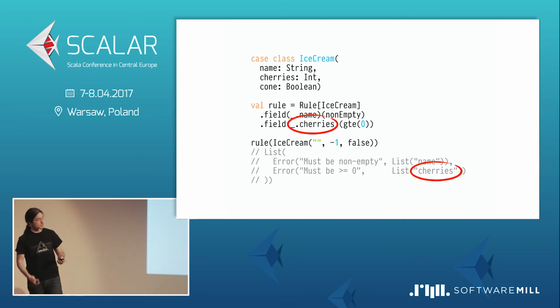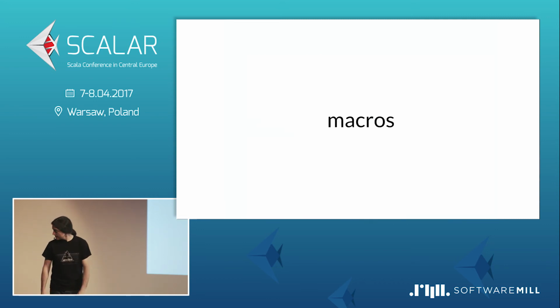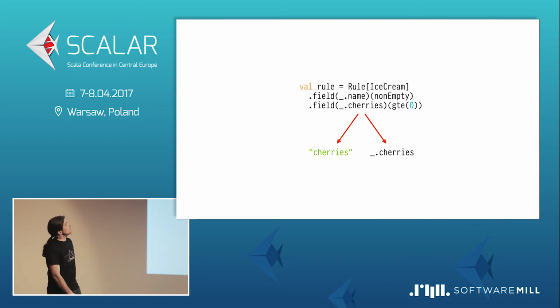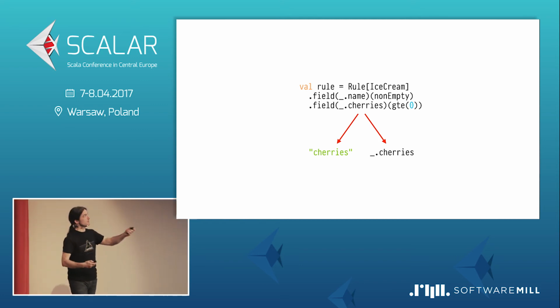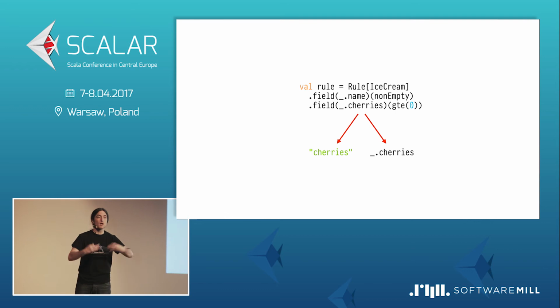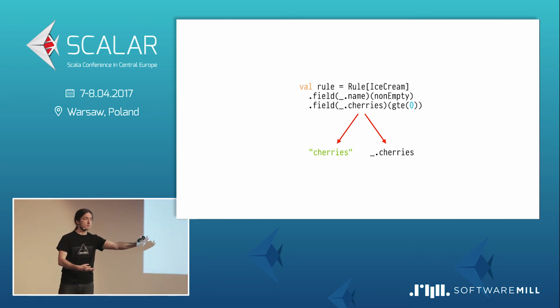Okay. So how do we do this with macros? Well, what we're doing is we're going to look at that accessor method and we're going to use it in 2 ways. We're going to use it as is on the right without changing it, and then we're also just going to toString it and get the string name of it out. And to describe a macro, we have to describe what code we're producing, what we're rewriting this to, right?